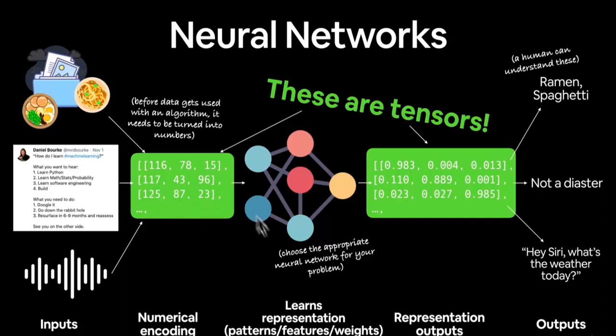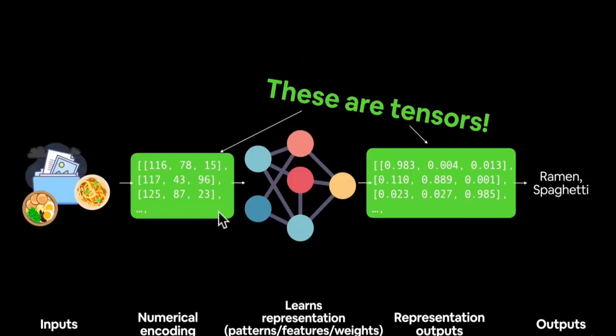And we're going to see this in practice as we write TensorFlow code. We're going to pass that tensor to our neural network. Our neural network is then going to figure out different patterns in these numbers, and then it's going to output another tensor, which is the patterns that it's learned in our original numerical encoding. And then we take this tensor, the representation outputs from our neural network, and convert them into something that we can understand. So if we take away some of the excess parts, this is the founding principle of neural networks and tensors in general. This is where the name TensorFlow comes from. If we imagine our food image classification problem, we turn it into a numerical encoding, in other words, a tensor. We pass it to our neural network. Our neural network finds the patterns and then outputs those patterns that it's found, and again, this is another tensor, into something that we can understand.